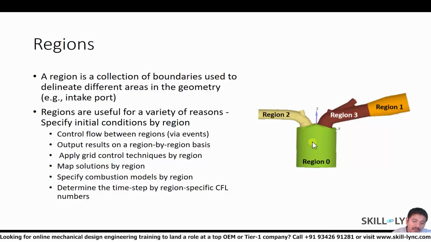And then there is something called mapping the solutions, which you can think of as initialization, but the only difference is that mapping is done based on the results from a different simulation. So for example, say that someone has already run a simulation using different software, or you have experimental data that contains the pressure and temperature value at each XYZ location. That is what you call a map file. You can take that map file, and with that you can provide better initial conditions for your entire simulation. If this point is not clear, let me know and I'll explain it.